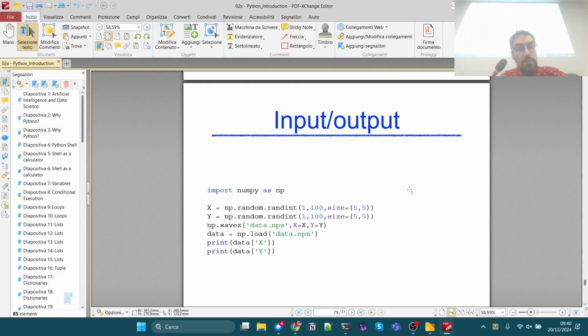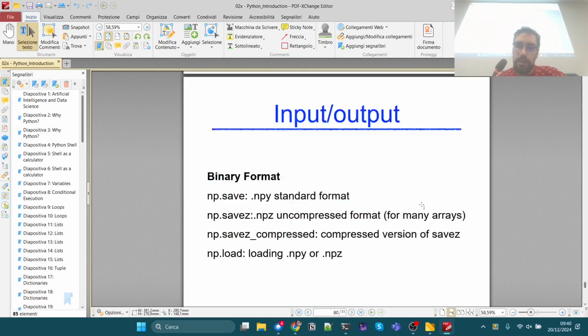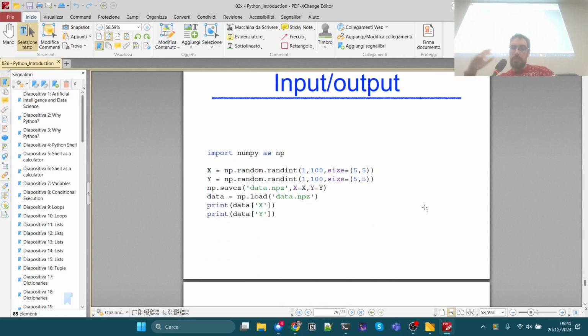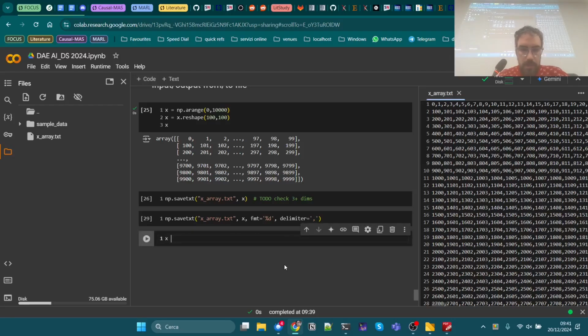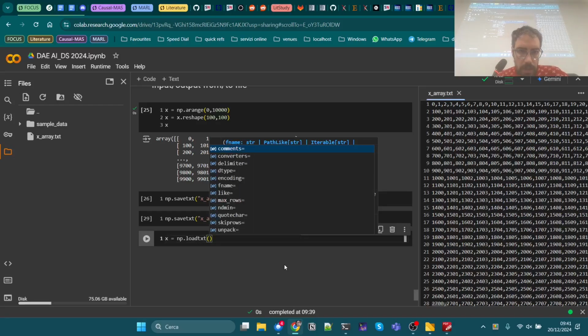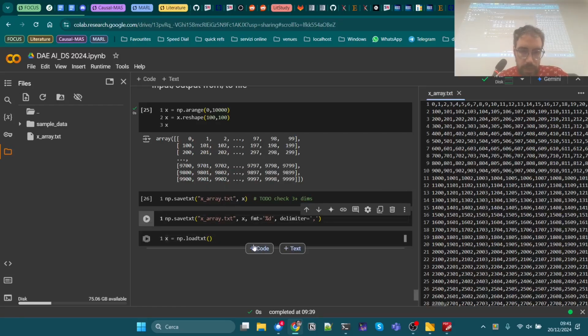Obviously you can read back data that you saved to a file. Keep in mind that while reading, there should be the load command, loadtxt, and let's assume the first argument is the file name.